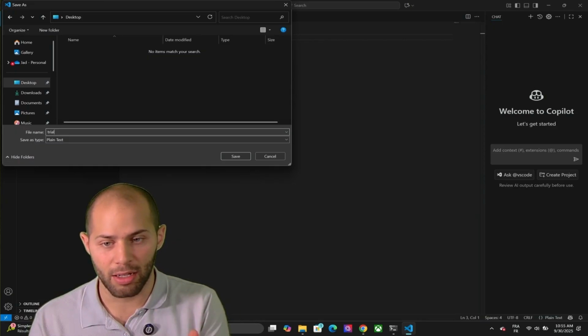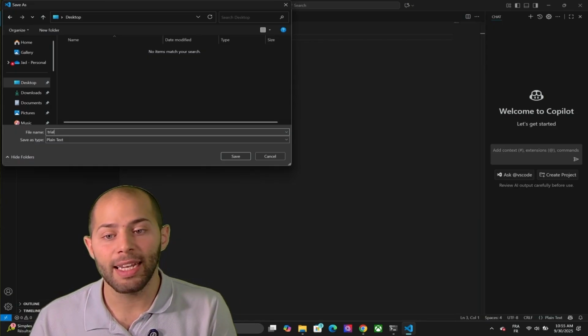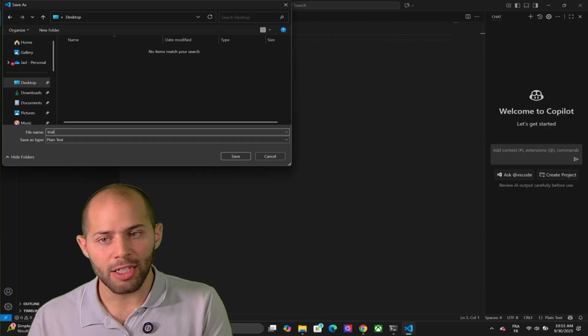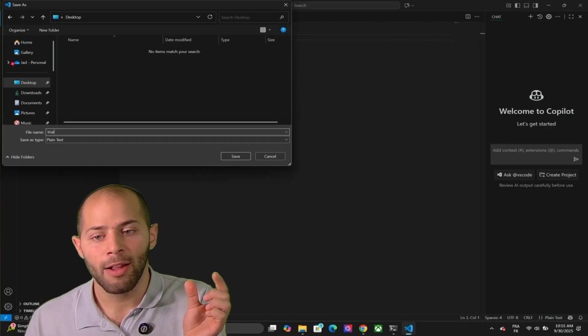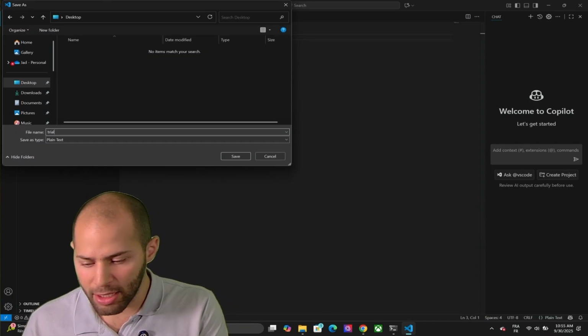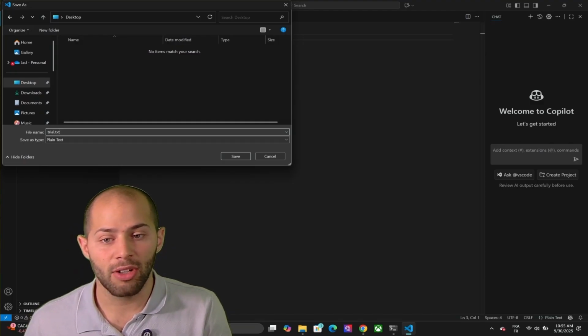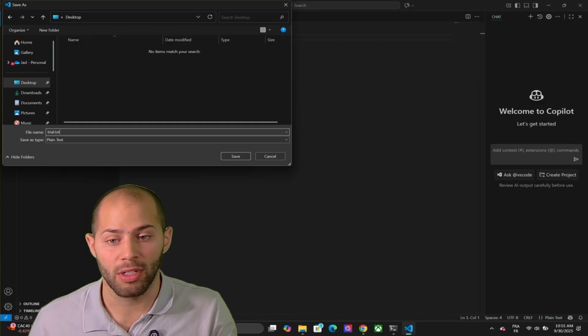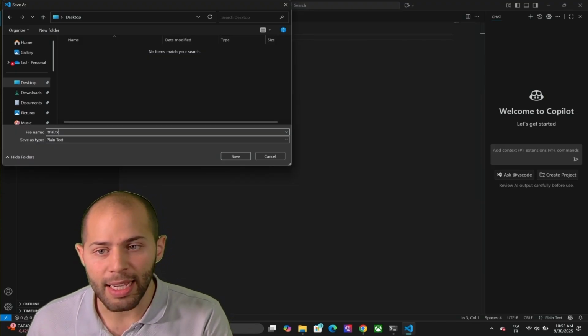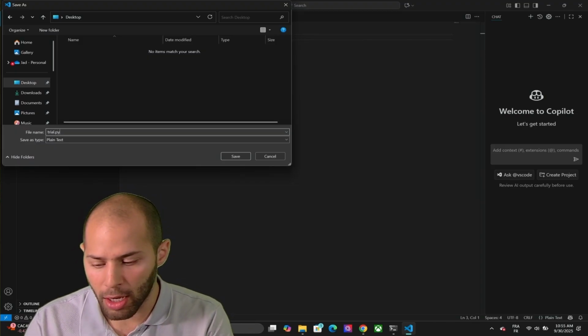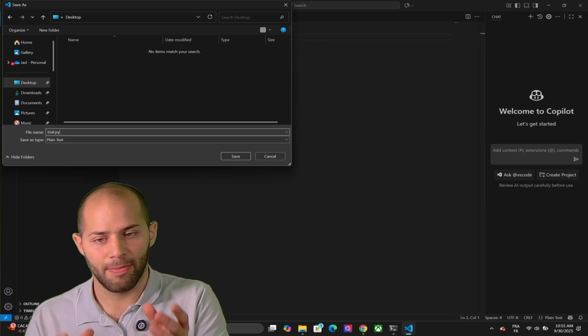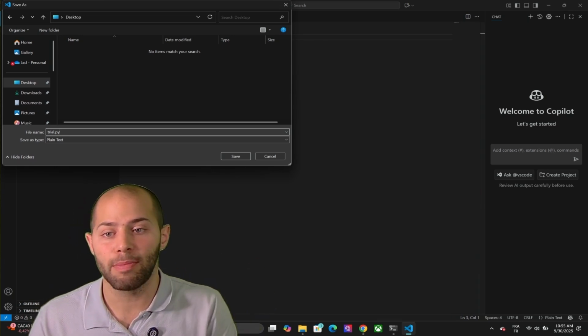Now, the first way to tell Visual Studio Code this is a Python file, and this is not just a regular plain text file, is by adding an extension to the file. An extension is what comes at the end of a name of a file after the dot. So if I say trial.txt, this is a text file. If I say trial.gif, that's a GIF, so it's a video. And basically, the extension for Python is py. When I save the file as filename.py, this is a Python file.